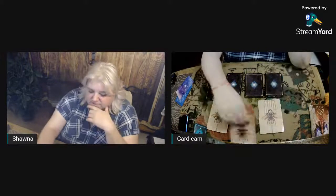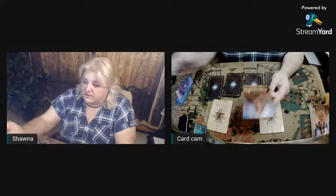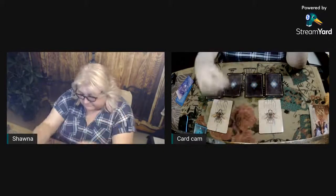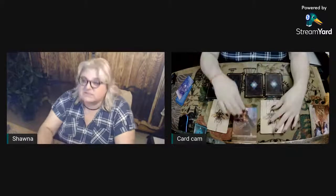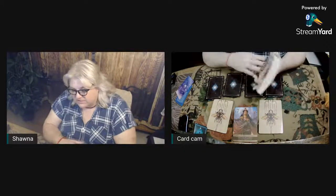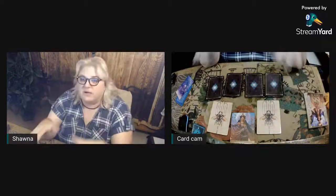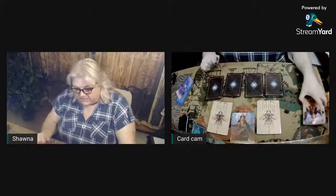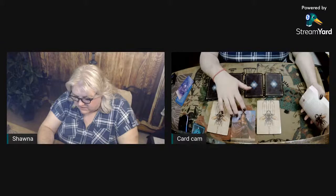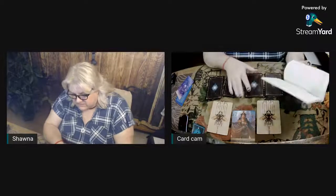So first card we have on the Isis deck here is, I'm going to need my glasses, the Lunar Queen. She of the celestial crescent. So we'll leave that, go forward here. This is the beginning energy. When I make a pyramid spread, this is the top of the pyramid, the paramount energy that goes to the rest of the reading. So it's the most important, most prominent energy. So the Lunar Queen. And then I'll read here from the book on these 3 cards, and then I'll go from instinct on the rest here.